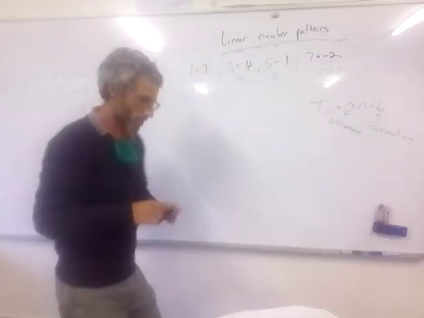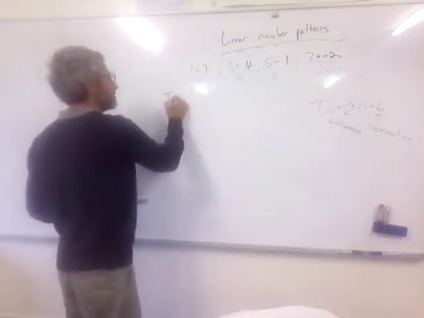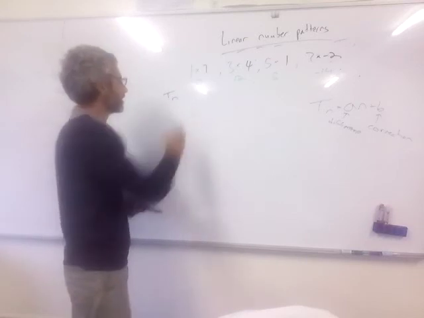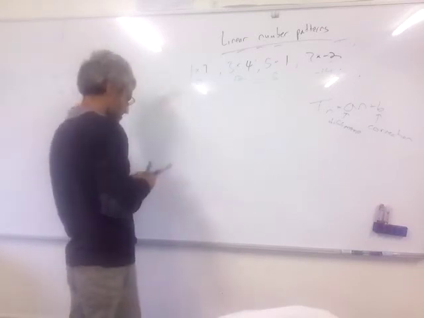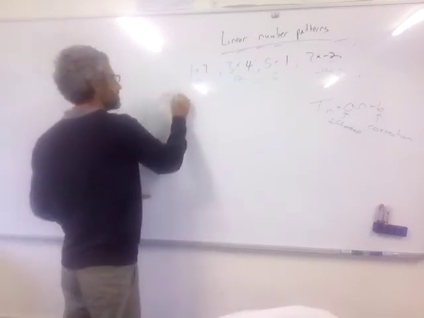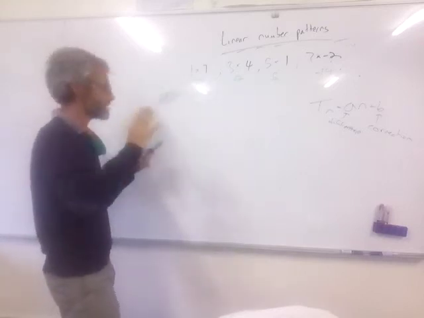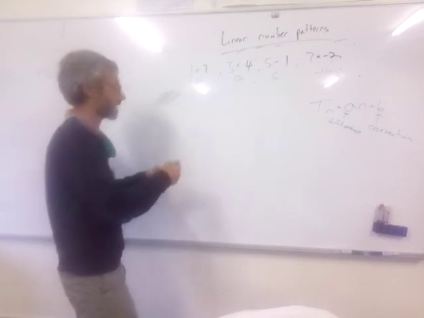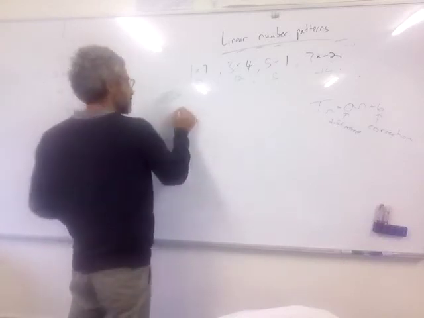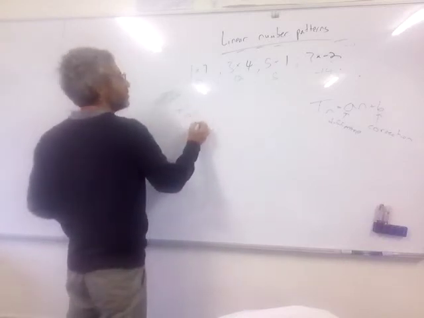Okay? Now the question is, we want to know what is the Tn. I'm going to write in green. I want an expression for Tn. So we're going to write it down for the blue separately and for the black separately. And each one is pretty easy. So let's start with the Tn for the blue.